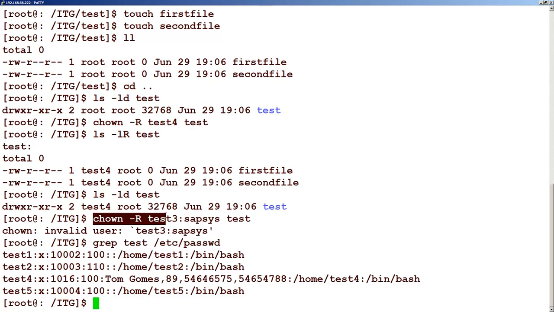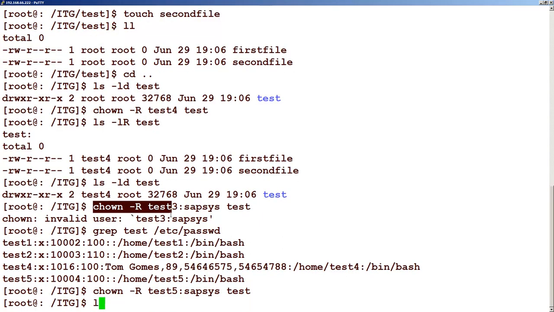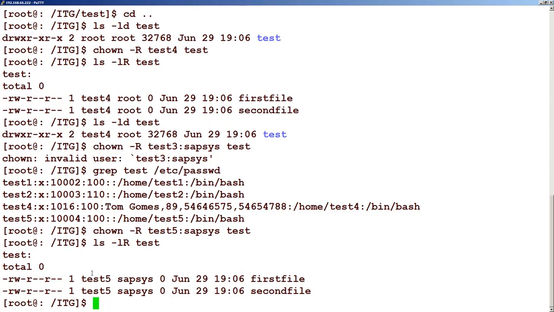If I change the ownership recursively to test5 colon SAP sys for the test folder and do ls -lR for the test folder, you can see both ownership and group are changed in one shot using this recursive command. So this is how we use the chown and chgrp commands.